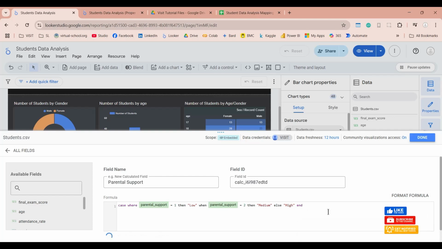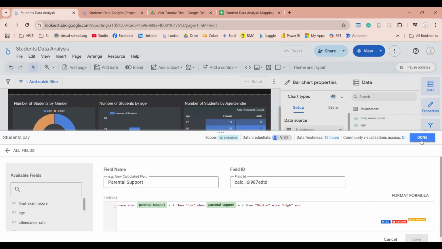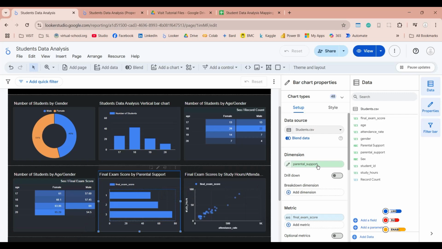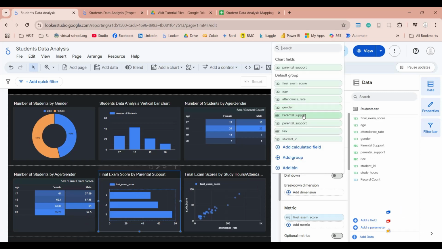So this should be when instead of where. So let's save this field as well, and then we will use the new parental support instead of this parental support.